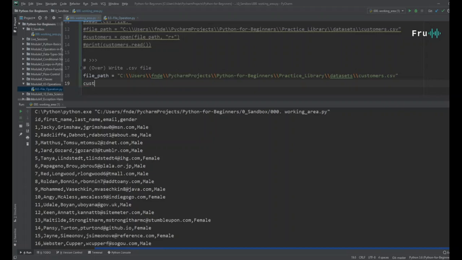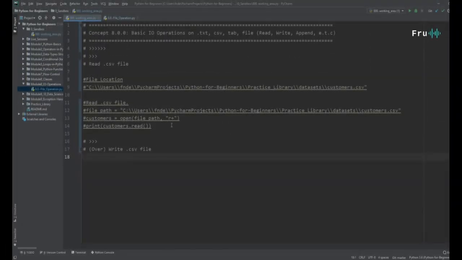to actually say our customers, just like the way we had it before, equals, again, we're gonna open the file like we did before, give it the file path, and in this case we're gonna be writing. So we're gonna write, we say W, so R is reading from a file, and then a W is to write to that file. So we're going to see how to write to a CSV file.